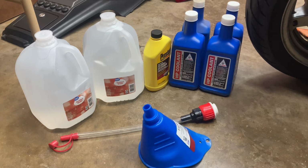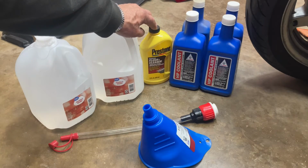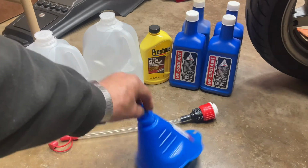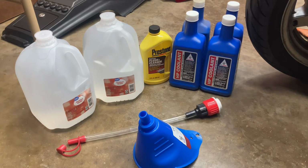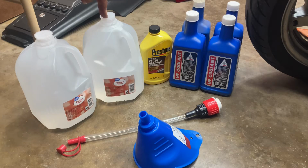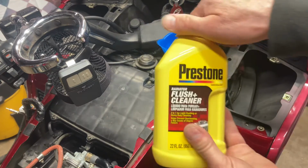Okay, you're going to need a few things in order to do this job. I got a couple of gallons of distilled water, some flush cleaner, and 4 quarts of the Honda HP coolant. New funnel, and I've got this. I could screw it onto the bottles and just dump it straight in if I choose to do that. But first thing we're going to do is put the cleaner and a gallon of distilled water in it and put it in there.